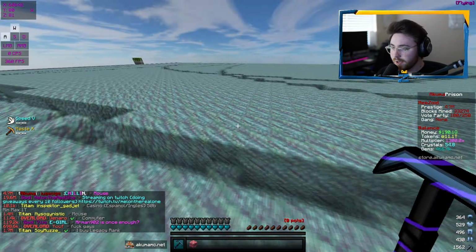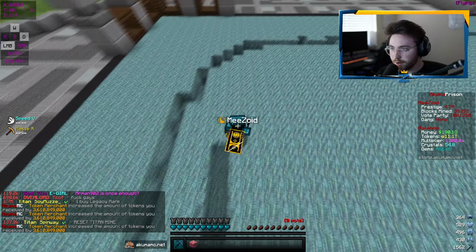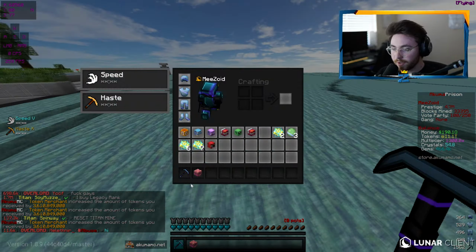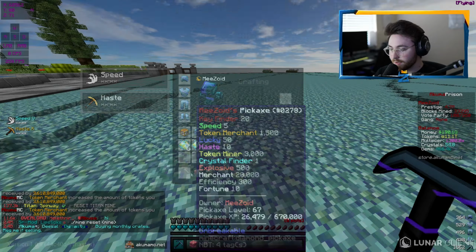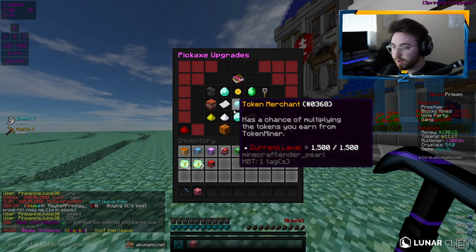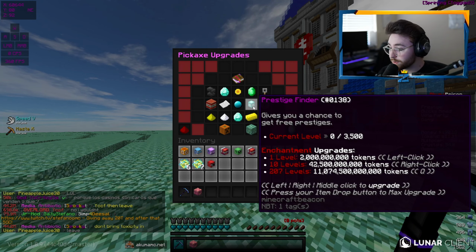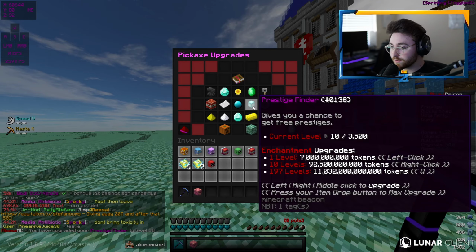I know there's a strategy that you keep explosive off and you just mine like this forever, which is a good strategy, I assume, when you actually have a high level pickaxe. But I really still need to level up our pickaxe to like level 100 and stuff. So we need explosive on for sure, because that helps us level it up a bunch. So I think, you know what, I'll go ahead and do it. We're going to do 10 levels right here, which is going to cost 42 billion. And I guess we'll start to compare our prestiges.